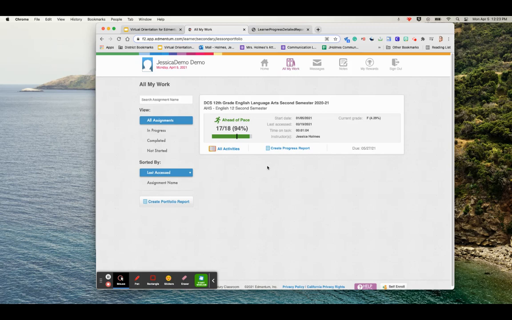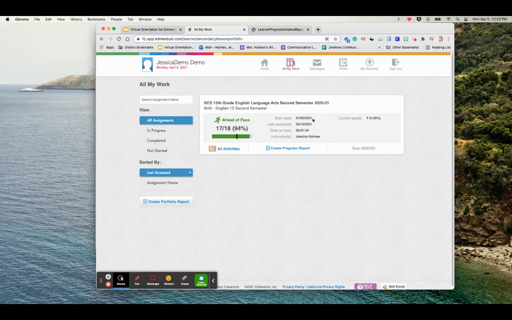All right, so let's just kind of understand what's on the page here. This is important. Always look at what it says for current grade as you progress throughout the semester. You'll see that my demo student's not doing so hot. That student has a letter grade of an F at a 4.29%, okay? And yeah, that's on purpose, just so I can show you guys some things.